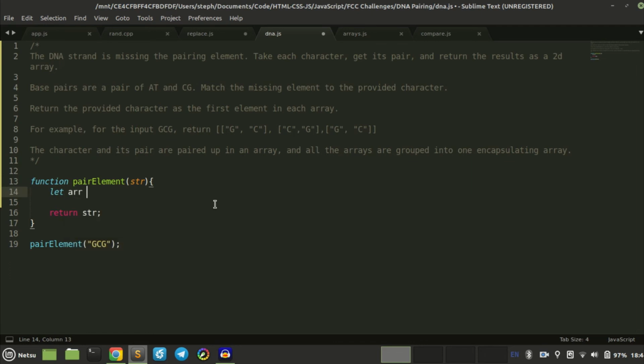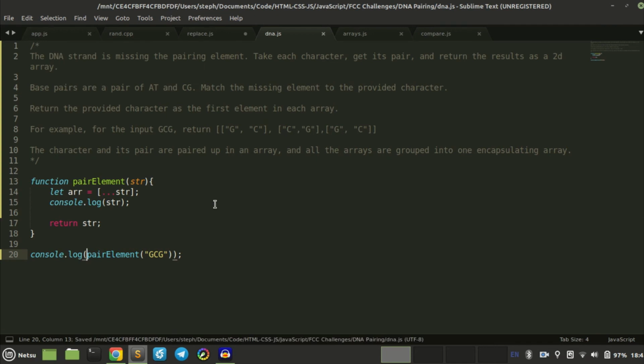So we can go let r equal an empty array, or not an empty array, we can do str, and we can console.log str, and right down here we can also add a console.log, and we can save that.